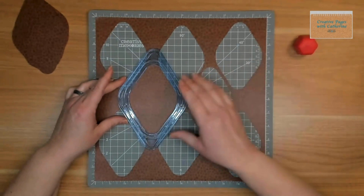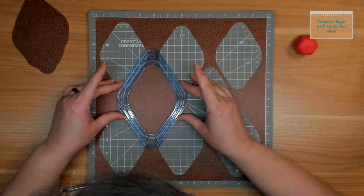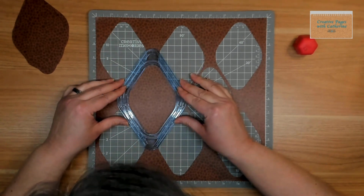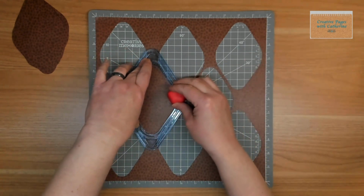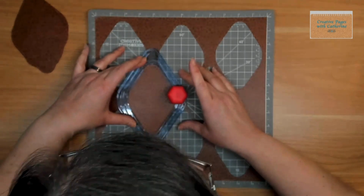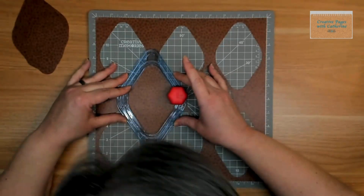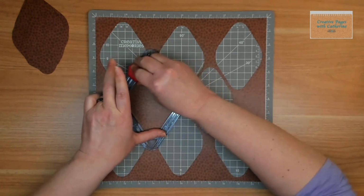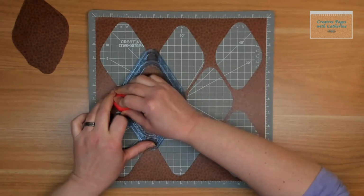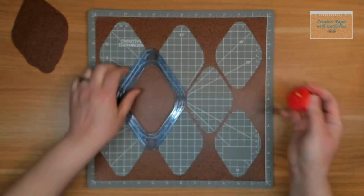And here we go. One more here. Okay. And putting my blade in, it looks like I am pretty well lined up. Oh wait, let me double check. Yeah. It's definitely going to be a little bit thinner again on the right end of my paper. Let's say I have just enough on that bottom right. But you know what? It counts because I still have paper to work with, which is what we need, right?